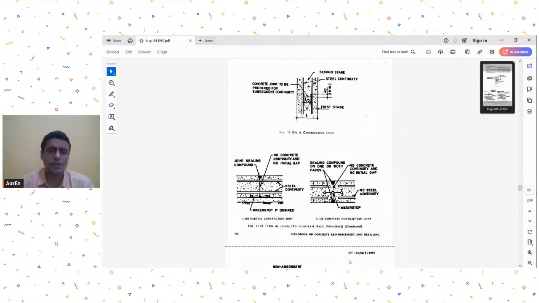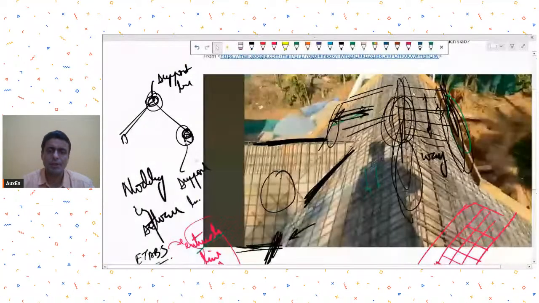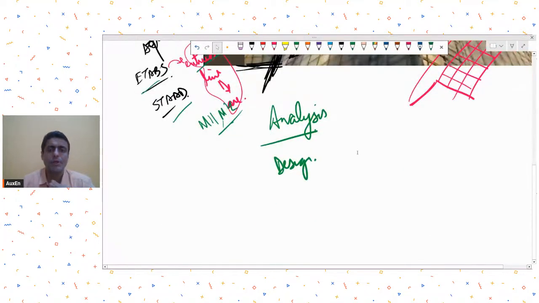So to summarize a long story, what I will tell you is that you just analyze it in a normal manner. Just take the span of your pitched roof, and just as you calculate the bending moments, calculate it as a simple one-way behavior and find out the reinforcement and provide. Most of the times, that much is sufficient. Okay, that process is sufficient. Whatever steel you get would be sufficient and appropriate.